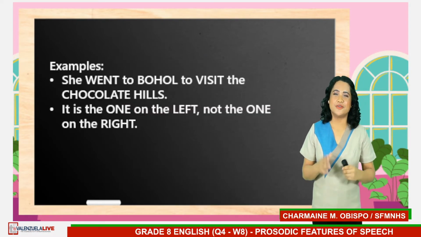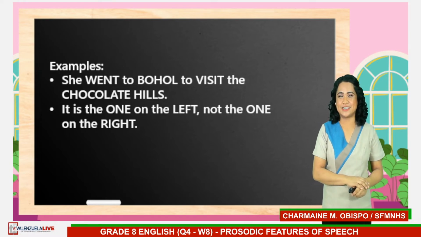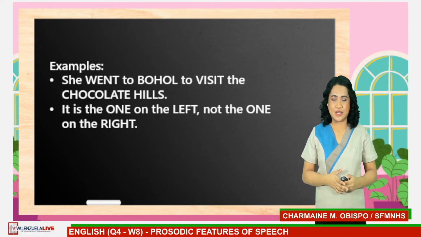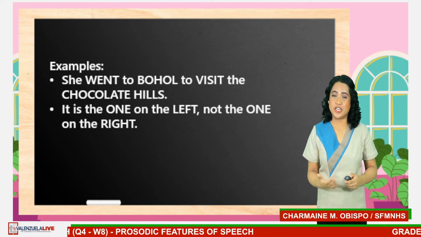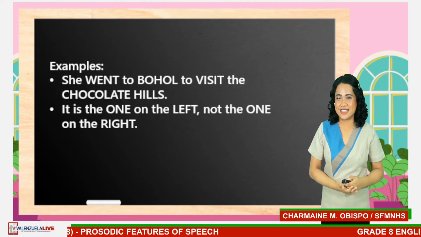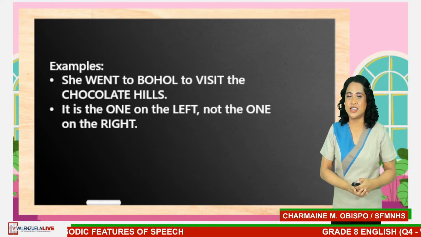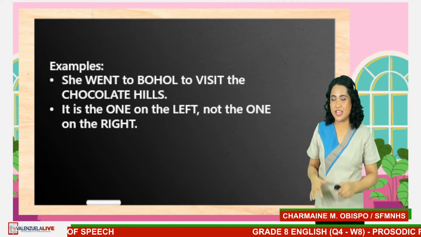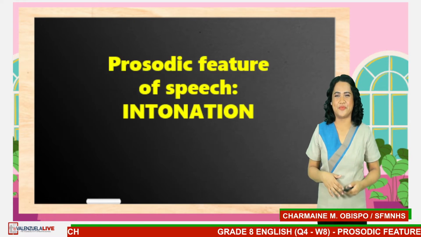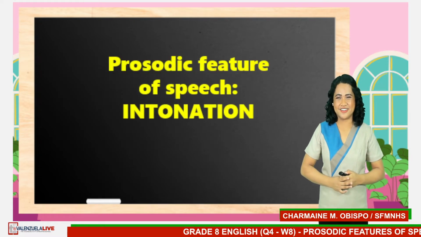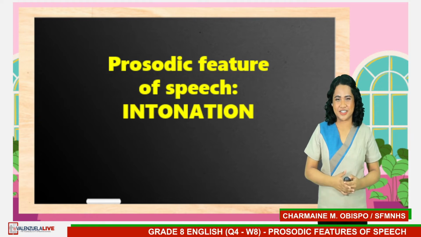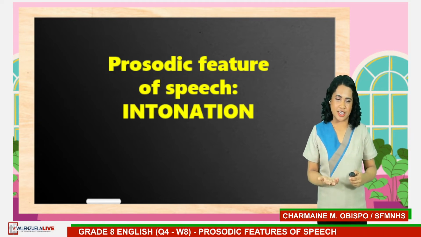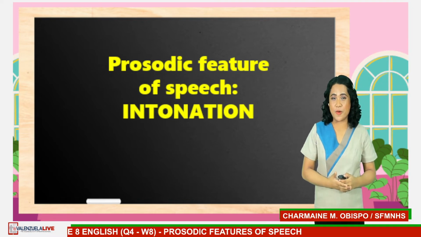There are also some circumstances wherein the speaker wants to emphasize certain words in sentences, words which they wish to highlight. To understand sentence stress or prominence, you have to recognize the most important information within a thought group. Now, let's discuss intonation. Controlling intonation is important in communication and spoken English. Now, what is intonation?